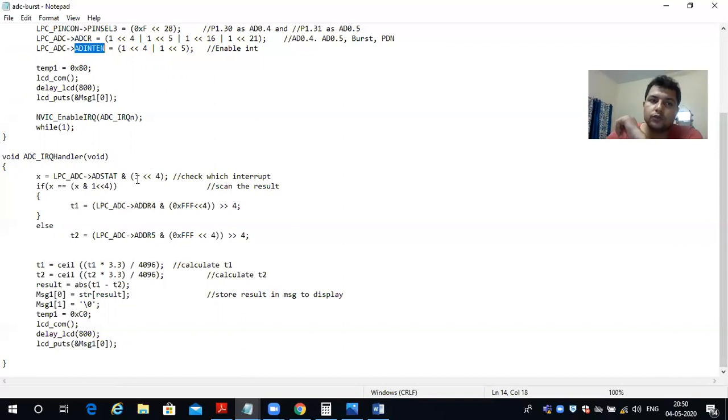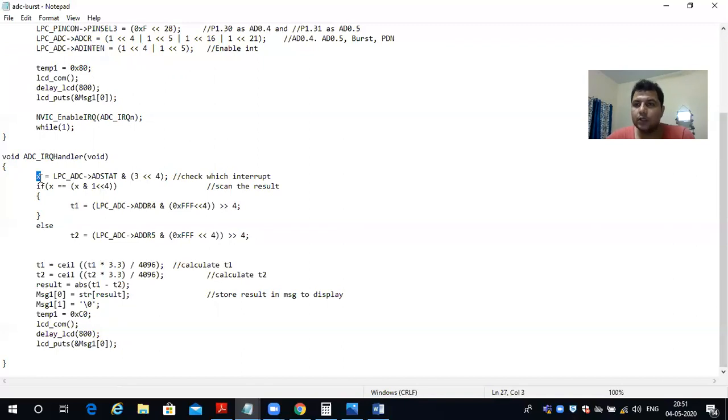So 3 means 1 1. We left shift 1 1 by 4 times and AND it with AD stat, because we are interested in figuring out whether the fourth is done, the fifth is done, or both are done.